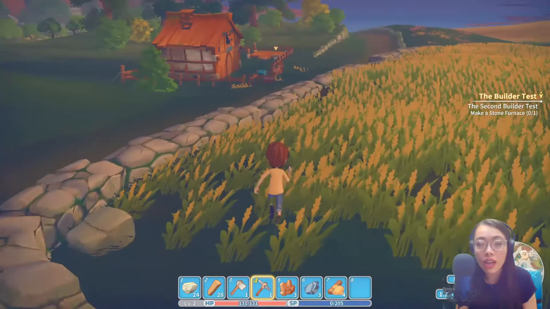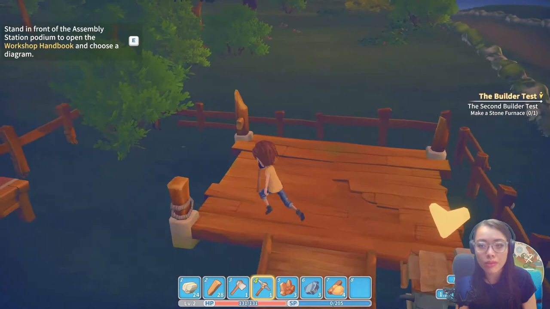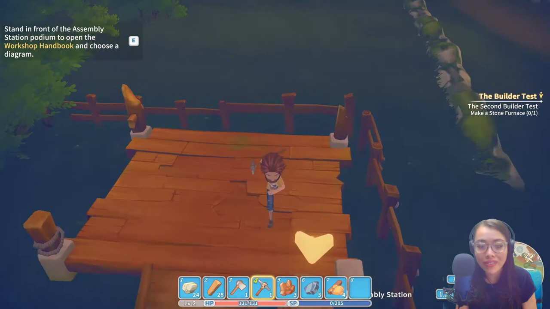Since we don't have food, I'm assuming that food will restore stamina. But let's go check out this diagram so far. This is the assembly station that we're supposed to make the stone furnace at. It does look like just a wooden plank here, but you build on top of it. And here is the diagrams that we need to figure out what we need to do.